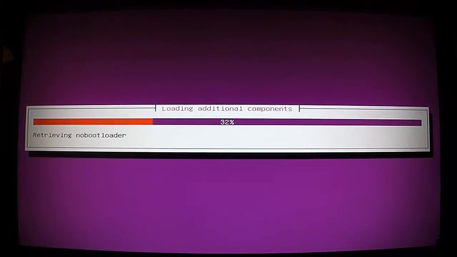Overall, the installation really doesn't take that long. It will depend on the computer that you're installing Ubuntu server on, but in general, it's really not going to take too long. The whole process will take about 30 minutes. And again, I will film this entire time, and then I'll actually break this up into two parts for a little bit easier viewing. But I want you to see the entire installation process so that you can follow along with me.